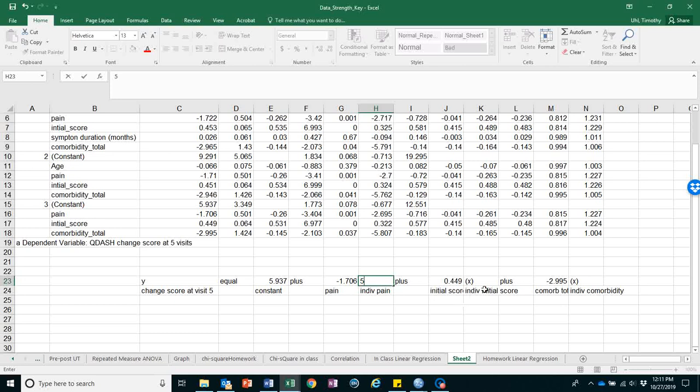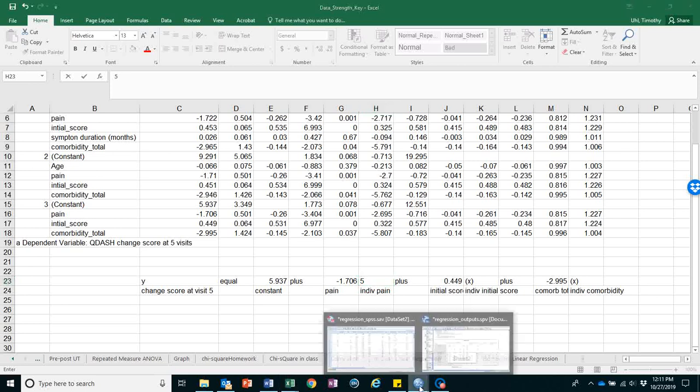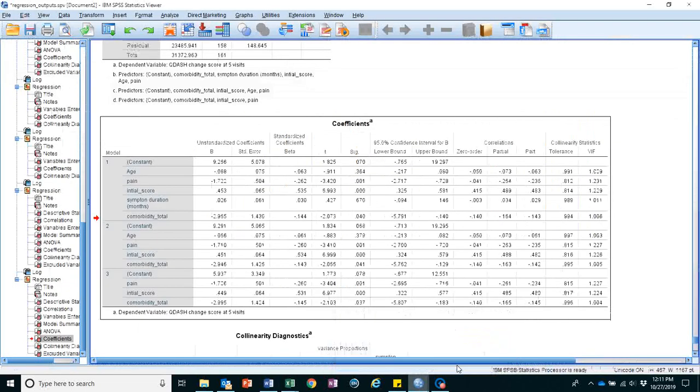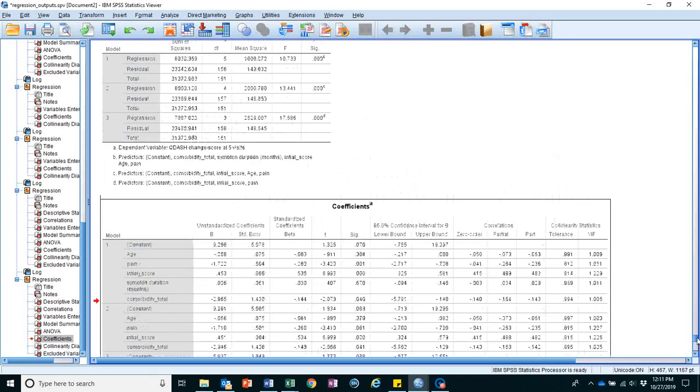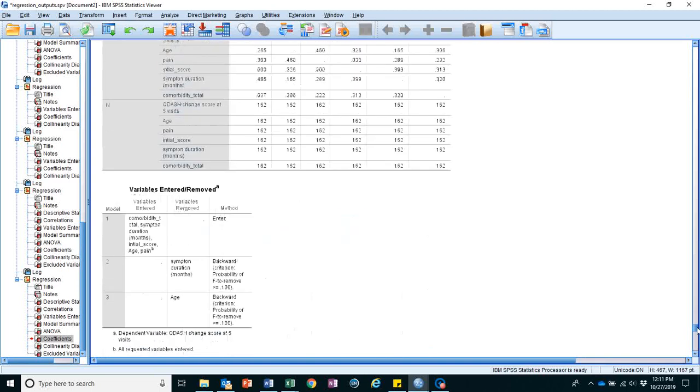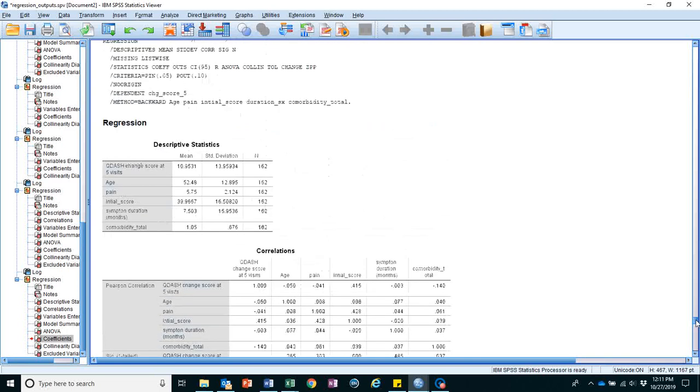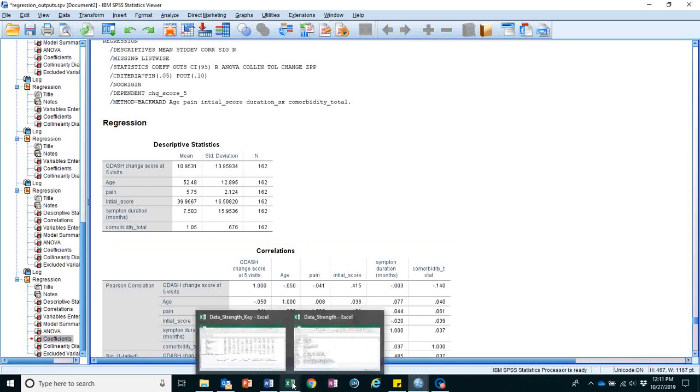Their initial score, if I look back at the descriptives on my data set, let's see what the typical pain score is. Oh, that's pretty close, 5.7. Their initial score is about a 40, and their symptom duration is 7 months. All right, so we'll just use those as our predictor in our predictor equation.